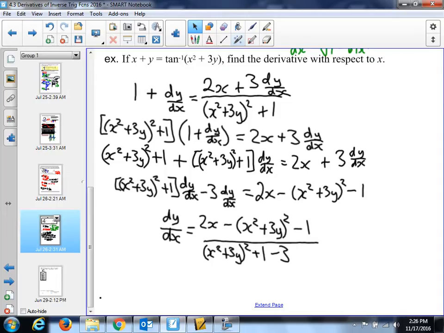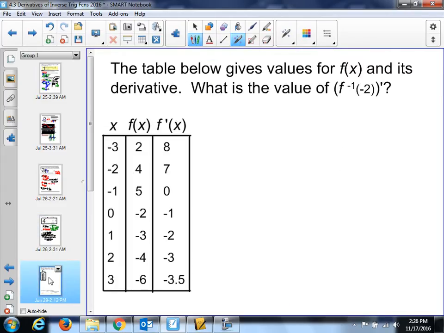Meaning, without this formula, the first thing I would do is, I don't like remembering formulas, that's me. I'd rewrite this as the tan of, and then the x plus y inside there, and rewrite the inverse as tan of x plus y equals x squared plus 3y. And work it out from first principles there. But, take a look at this last thing.